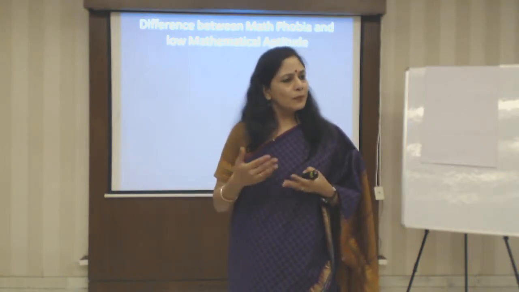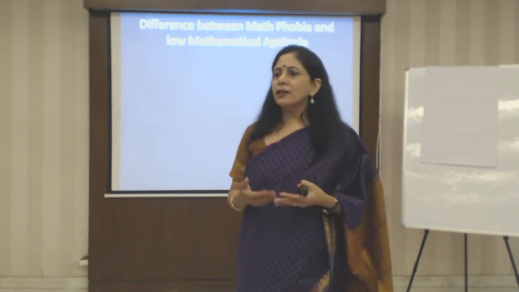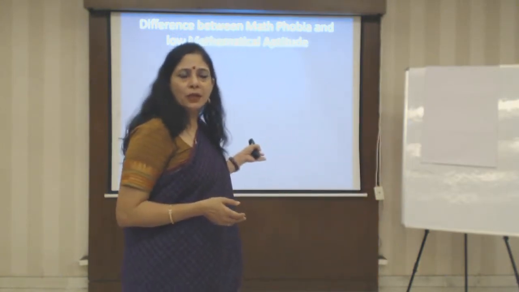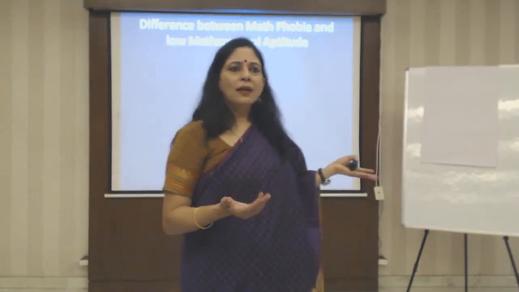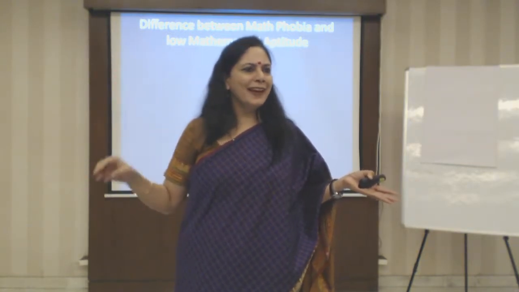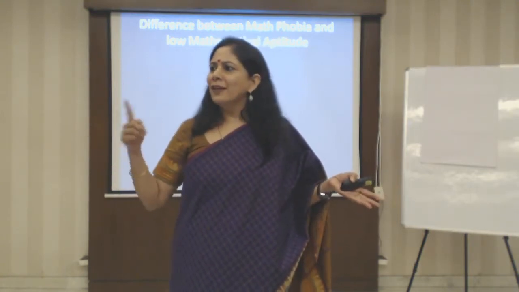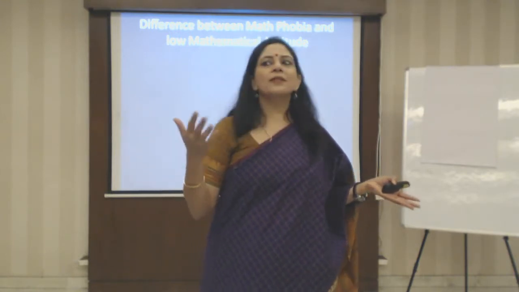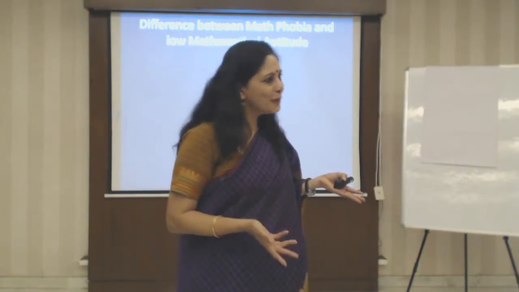And in 9th, surprisingly, when they are not doing well, we discover that the child doesn't know the basic concepts. So he doesn't have dyscalculia or low mathematical aptitude. Actually, he was never trained. I remember when we used to learn tables, we would sit under a tree, and it was a task towards the end of the day. 2 ones are 2, 2 twos are 4, in Hindi, until 12, you have to say. And until that time, I did not know what it meant. It was only when I started teaching my own son that I understood what these tables are all about.